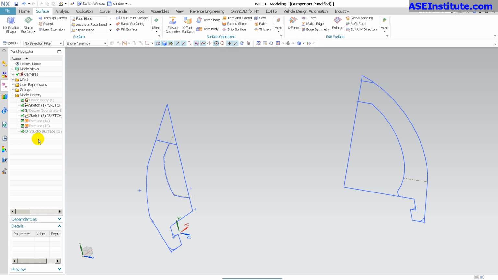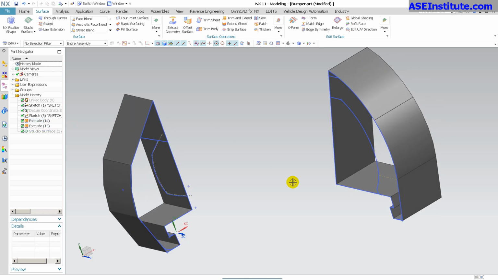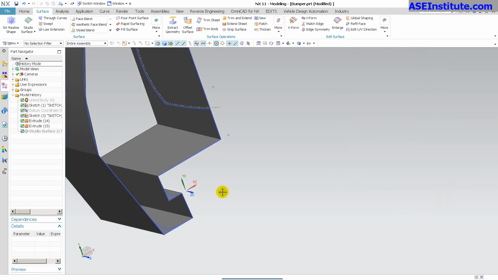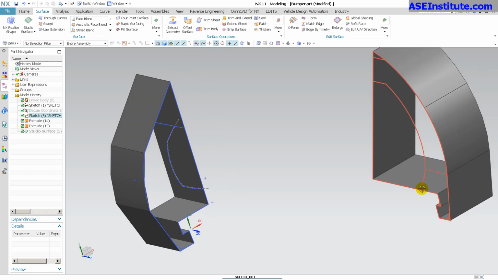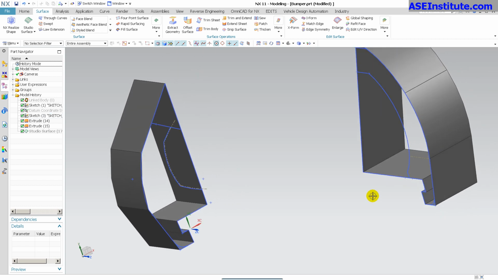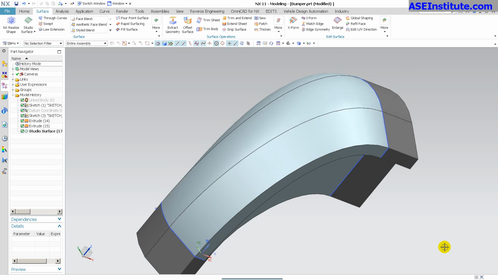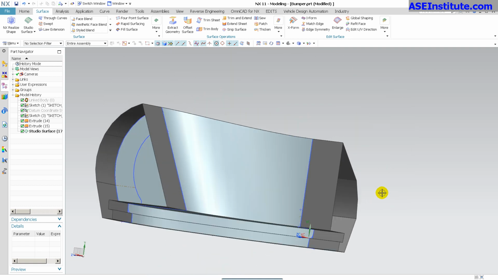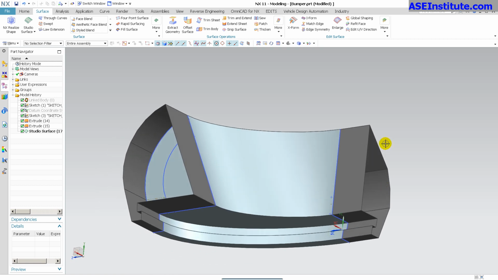The reason why I do that is because I want to make the shape as simple as possible. So when I go ahead and make these extrusions, you can see I just basically ignore these little fillets, I ignore this cutout, I ignore this shape, this cutout, I ignore all of that stuff because I don't want it in there. Now, when I go make my studio surface, I end up with a very clean studio surface. I didn't put any guides in there. I could have used guides. Again, I'm just flying through this kind of quickly.